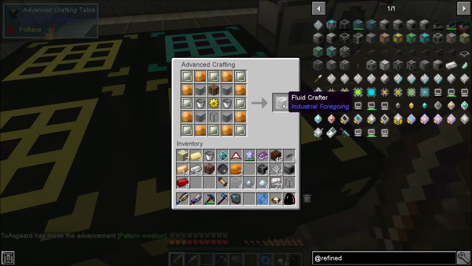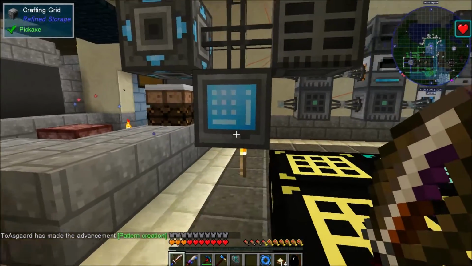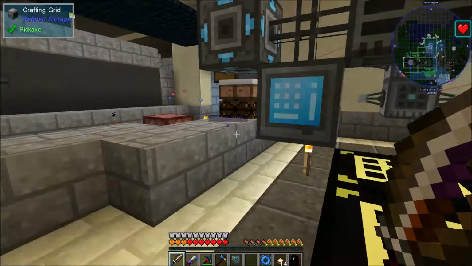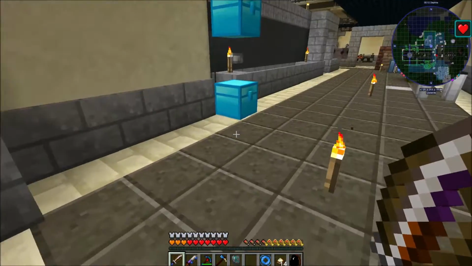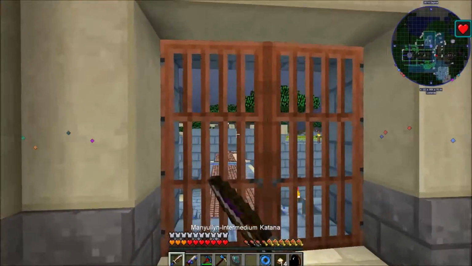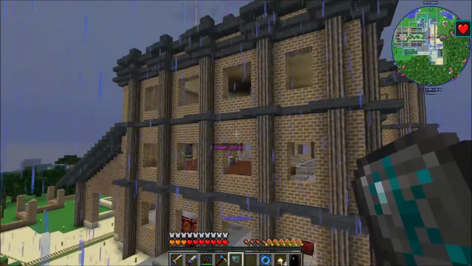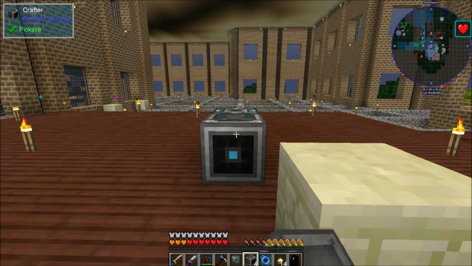And then right here I have a fluid crafter from Industrial Foregoing. We've made these before. We've talked about them and all that good stuff. And then one other thing that I want, I've actually got the stuff running. Well, no, I've got the aluminum here. Okay, well, let's go ahead and start with the crafters. Let's go ahead and pop up here. And what we're going to do, we're going to set up a crafter setting right here.